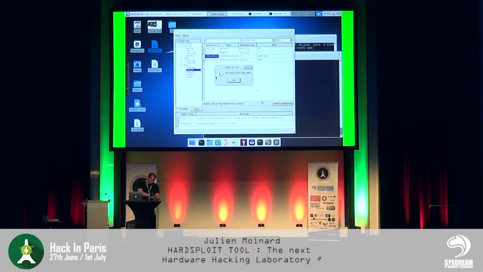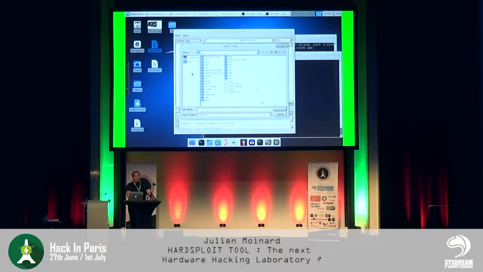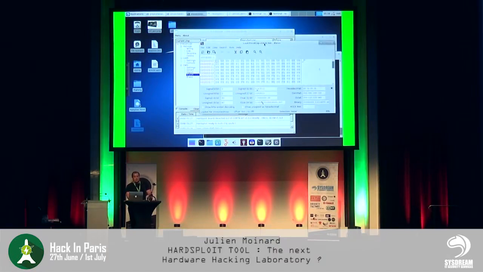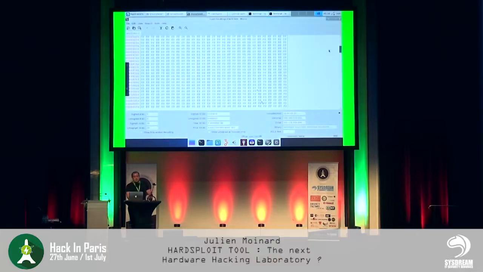When you connect something, you need to be sure it's the right way. Yes, I'm lucky. Just after that, you can click on export, for example, to desktop. I prepare the name. Yes, it's enough. After that, you can open the file with a hexadecimal reader, and you can obtain some very interesting stuff. If you search, you can see something very interesting. It's a string of the firmware, for example.